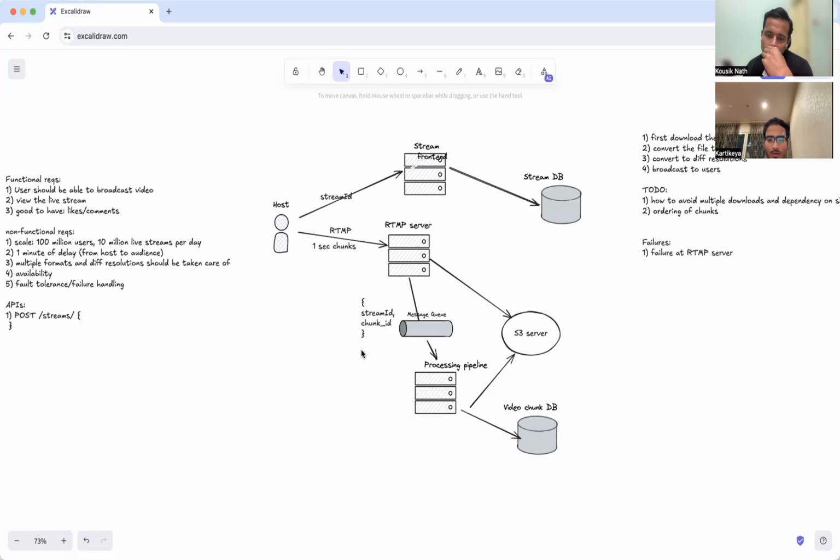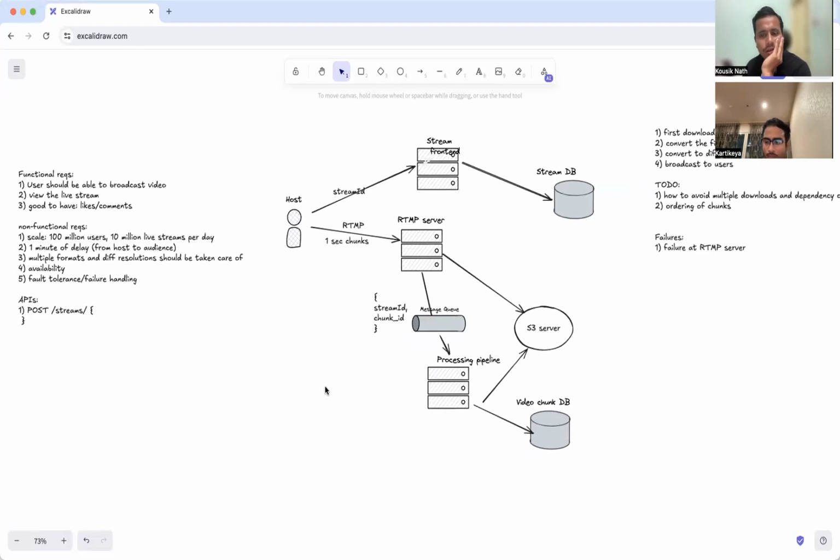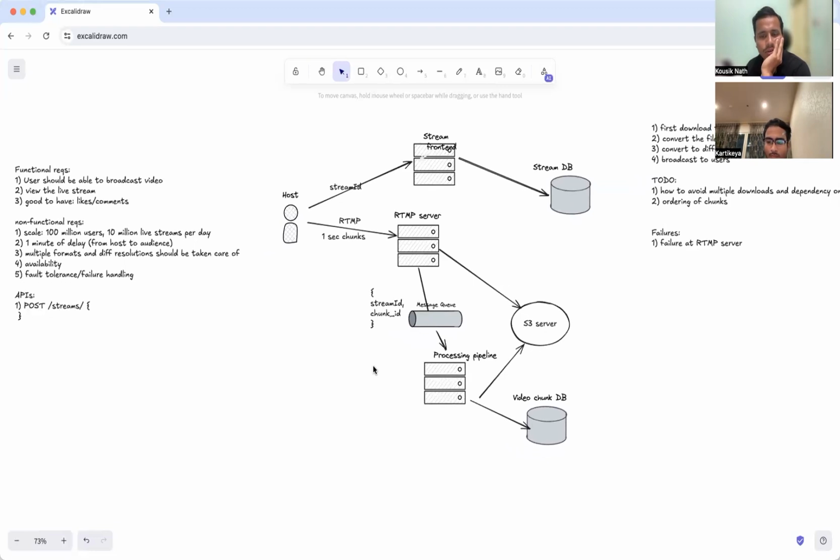If the time remains, we can come to this step. There are actually a lot of things to talk about here. Failure is also one interesting aspect to talk about in this pipeline. What happens if a step fails? Then what do you do? We can talk about it. Maybe you can take some time to talk about it right now.